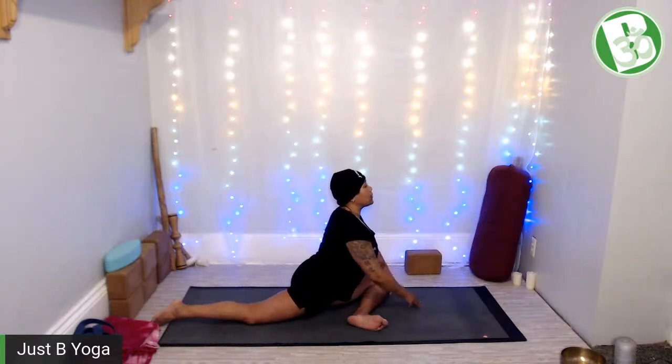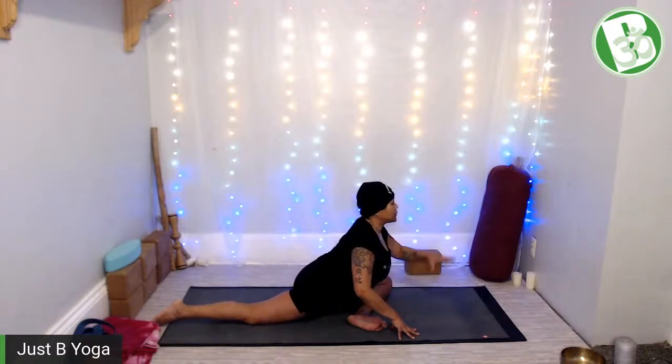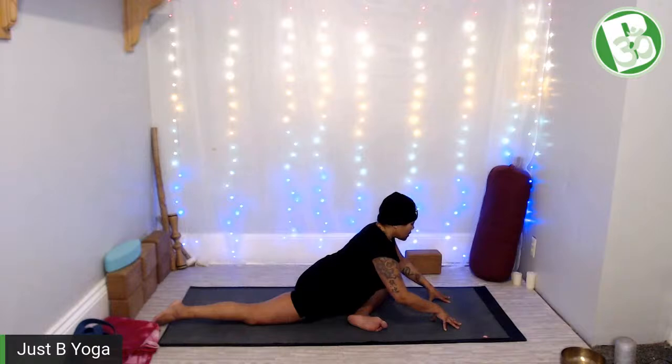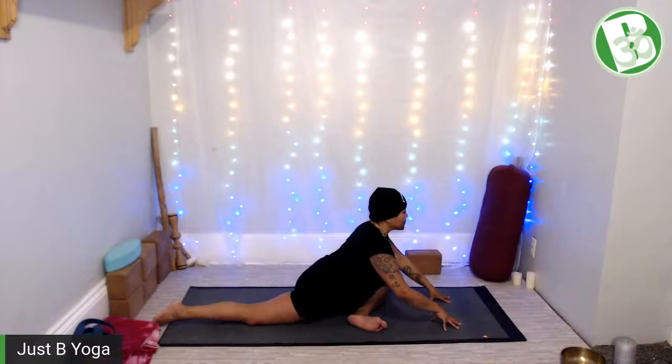And now we're forward. Take your time and we'll start to come forward. Remember, you can put a pillow here. Maybe you allow yourself to just lower slowly in increments. Review right now. What are some patterns that you've gotten to change? Do you always just kind of go bloom and throw yourself down?